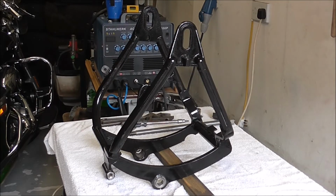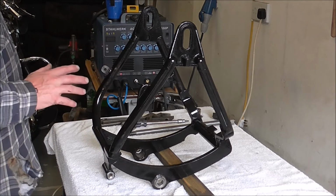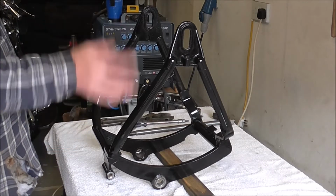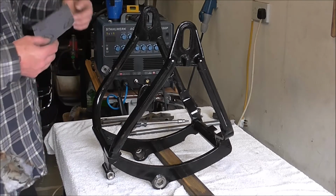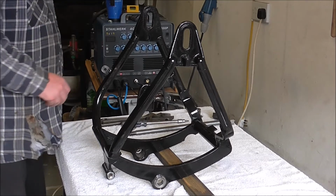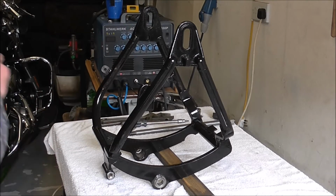Right, just a quickie. I've sanded it down, obviously not all the way down to bare metal, but I've just smoothed off the areas where the paint was missing, etc. And all I used was some 220 grit paper, and I've gone over it now with a coat of Smooth-Rite. So it just looks a little bit better now.